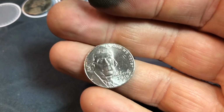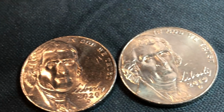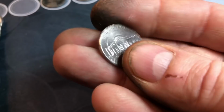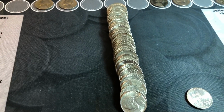Roll 30 has that ender that we said looked like it might have been improperly annealed, and definitely looks suspicious. When you put it next to another coin, you can see that its coloring is off. It is a 2020, so it shouldn't look like that if it was properly minted, but I don't think it's going to have much value, and it's got the ring of death for being an ender. I'll pull it aside, though, keep it for the collection as an oddity, and continue with the hunt.